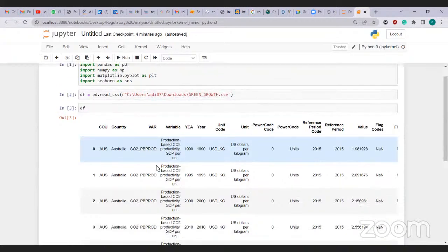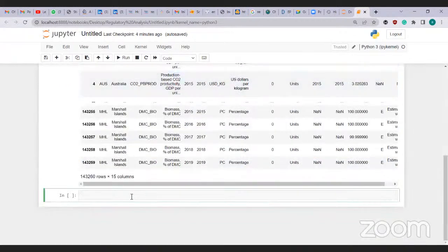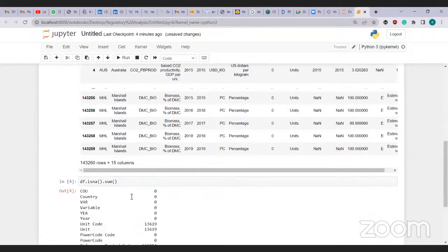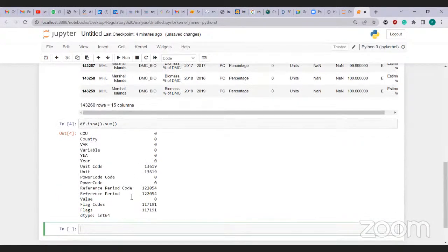So first thing we'll do is, again, we'll check for missing values. So we have a few columns with missing values. So what we'll do here is we'll not keep those columns in a data set because they will not add anything useful to it. Okay, so we'll drop these columns.